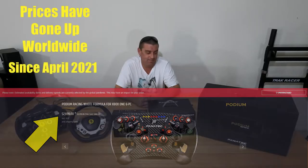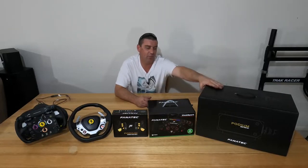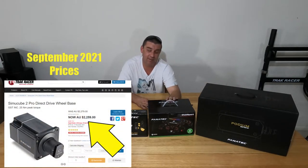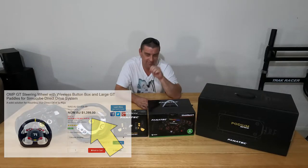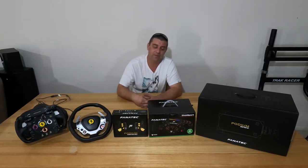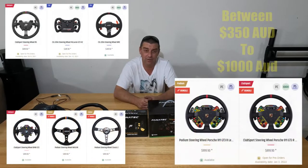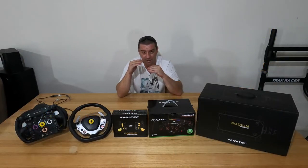So that's not too bad. I had a look at other wheels like the Simu Cube, which was roughly about $1,400 for the base unit, and it was going to be roughly the same cost — but the steering wheel was going to be another $1,200 to $1,400 for the wheel that I wanted. And it just didn't make sense — an extra $500. And then if I want another wheel, I've got to go and spend another $1,200 again, where with Fanatec architecture it's about $600 to $700 for a brand new wheel, which is still very expensive, but you're looking at the higher end of the market.